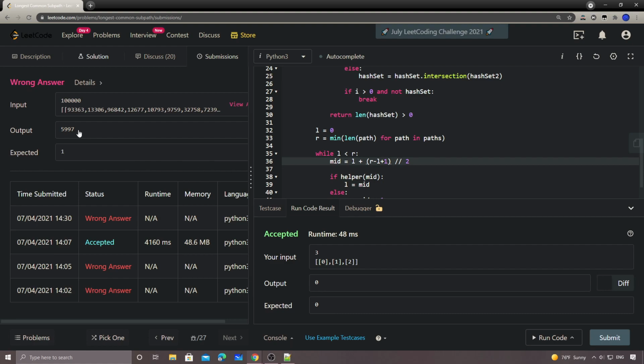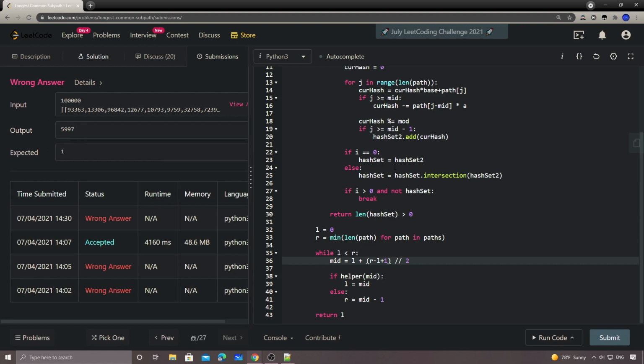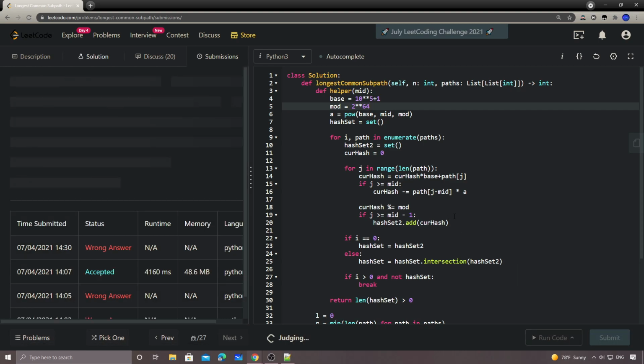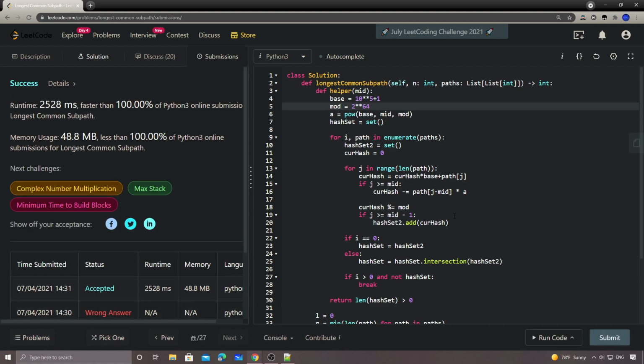See, we got a wrong answer because this one is pretty big, right? We got this big number, but we only expected this one here. So most likely, whenever we have this weird output, it is because we might have some hashing collision here, which means that this base and this mod is not big enough to handle everything. We could try to increase this to an even bigger number. Let's see if this 40 works. Interesting, so this one works. As you can see, this one works, right?